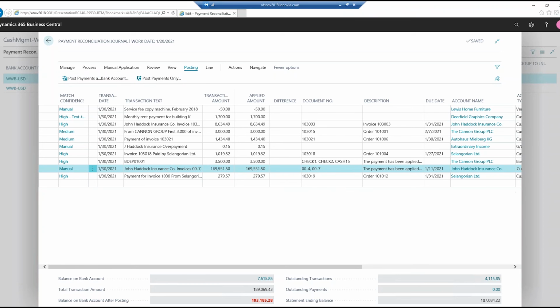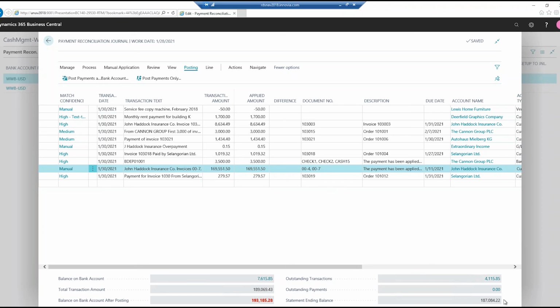If you are reconciling to the bank account, one important thing to note is your balance on bank account after posting down here really needs to match the statement ending balance. So we are off by a few $1,000s worth of transactions. So those would need to match up.